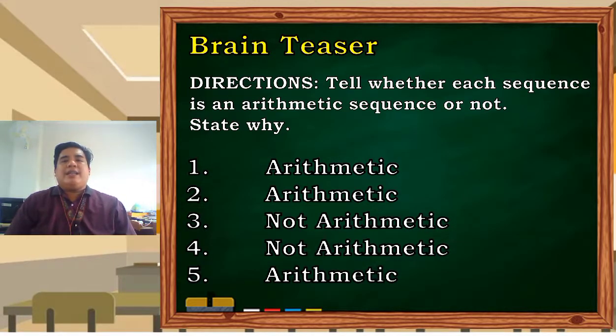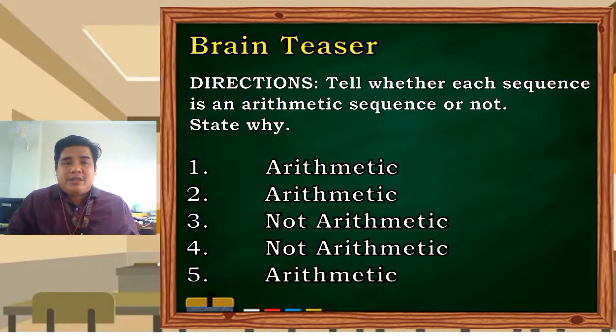Here's how it works, class. We can say that a sequence is an arithmetic sequence if the number we are adding or subtracting is the same from the start to the end. But when we have a process of multiplication or division—let's say times 2, times 3, or divided by 2—that is not an arithmetic sequence anymore. That's a different kind of sequence.